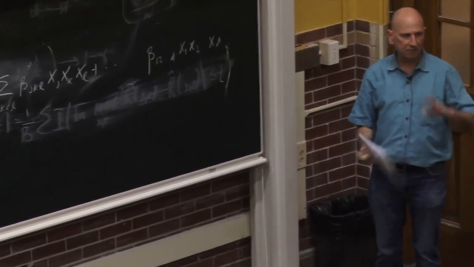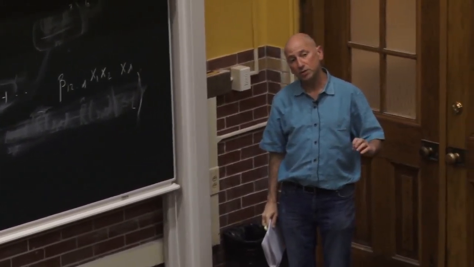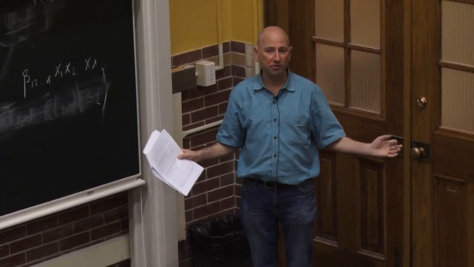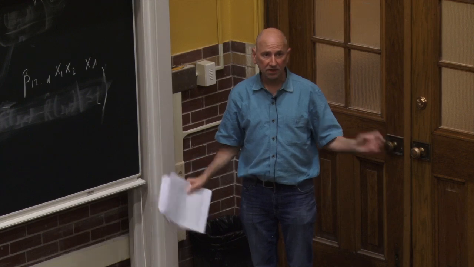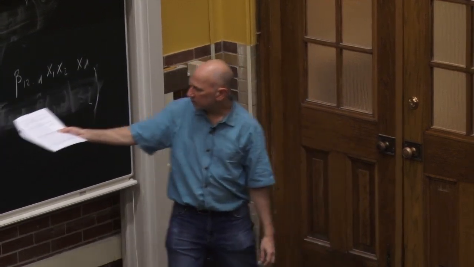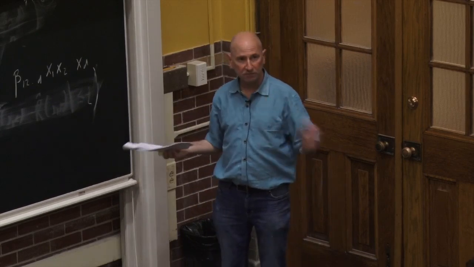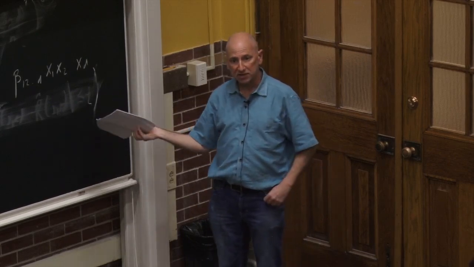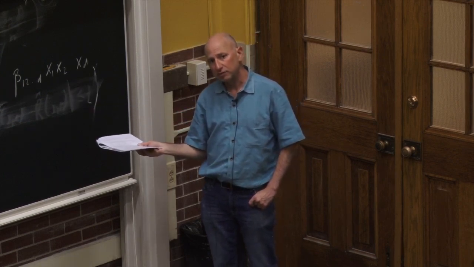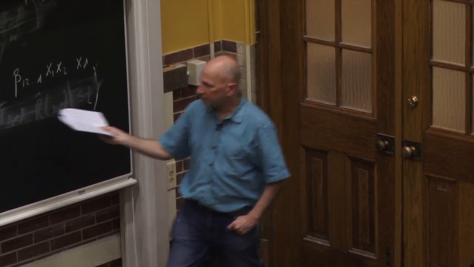Once again, this is nothing but a reparameterization of the joint distribution of d discrete random variables. You can think of it as a giant multinomial now with 2 to the d categories and a bunch of p's, or in terms of this log linear model, a bunch of betas, and you can go back and forth between the two. But it's very fast to do maximum likelihood this way.